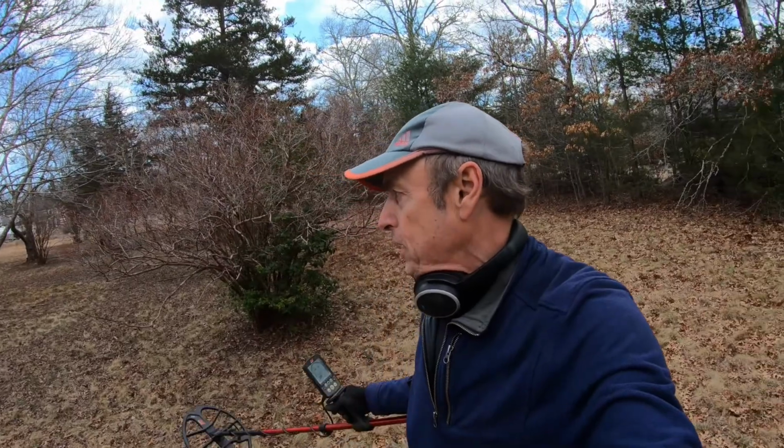I've had pretty good luck just in the last couple hours. If something does appear, it's normally a coin. I'd like to see more relics, something more personalized, a little more home-oriented. But I believe it was an orchard at one time, from what I understand from the history, and people probably dropped things occasionally when picking apples or whatever was grown. So yeah, really excited to be out here, and they've got other parcels that I will jump on in the coming weeks. Wish me luck. It should be a really good day. It's already been a decent one.